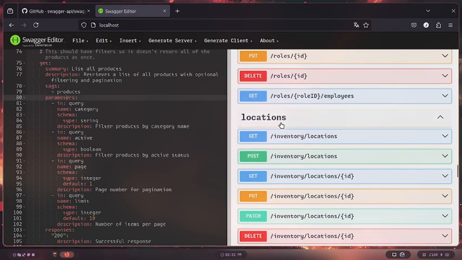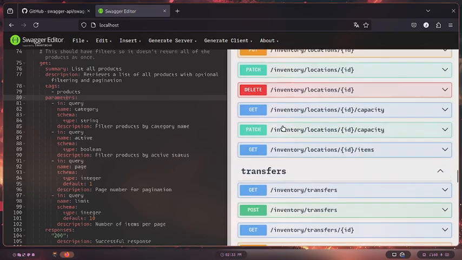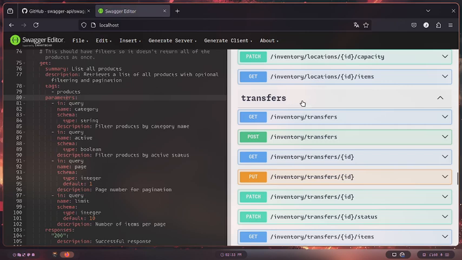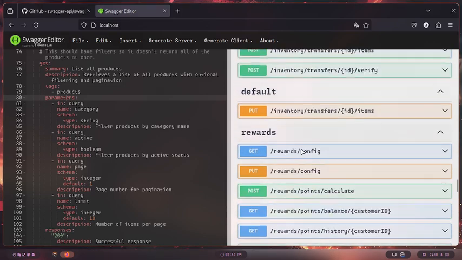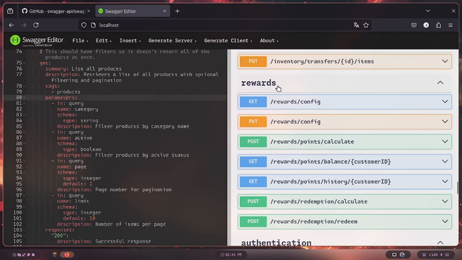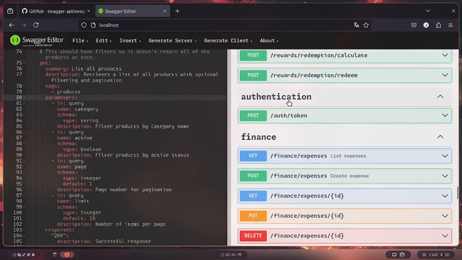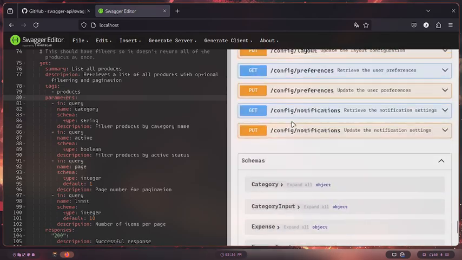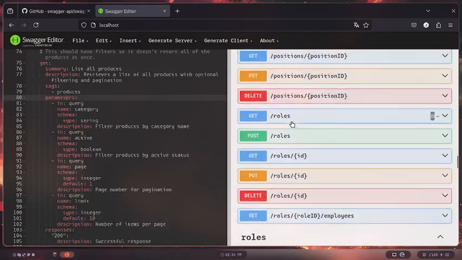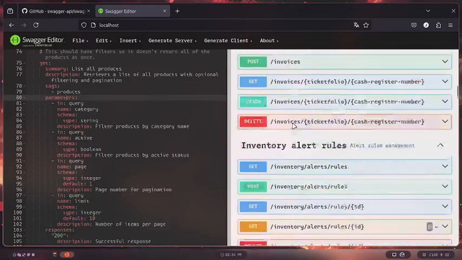I have locations in case you have many locations. I have transfers for the case in which you transfer products from one location to another. And I have rewards for the POS, for the point of sale, authentication, finances, and I think that's pretty much it for now. I don't know what's the right way to say that.